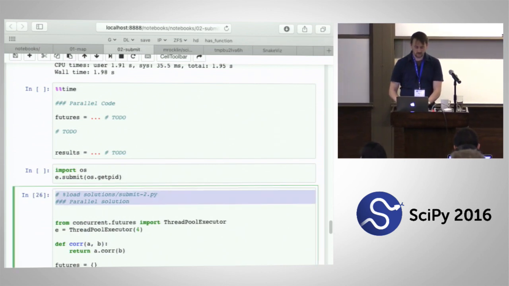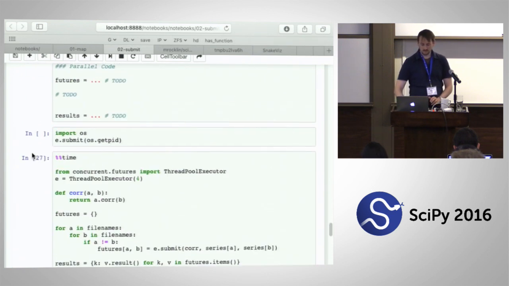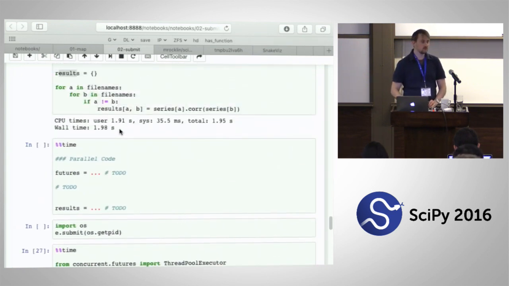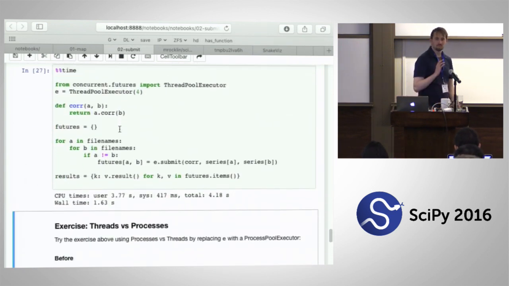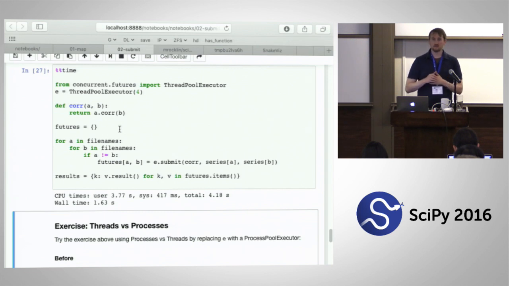Right, and then if we time that, you can see we went from 2 seconds to about 1.5. So we only got a little bit faster because this is a small task, and we're not really purely limited by the CPU.